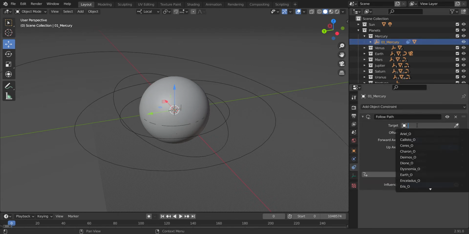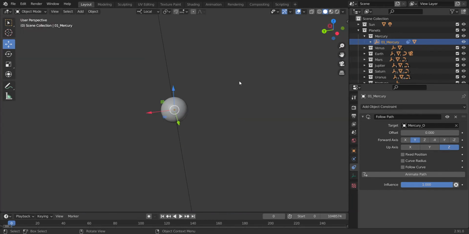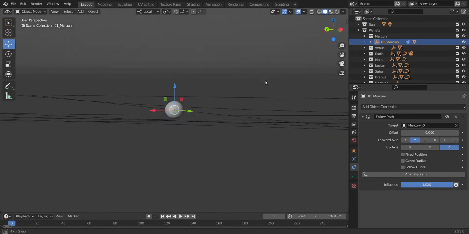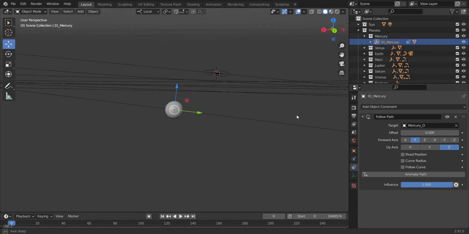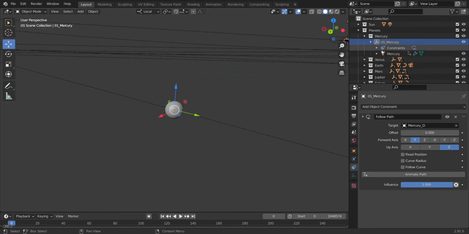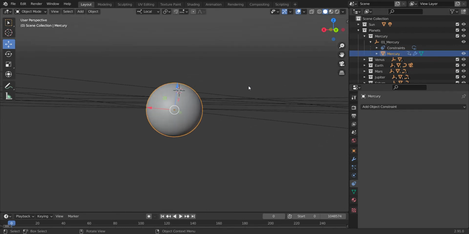So now when I set this to follow the path, Mercury's orbit, Mercury is going to be tilted almost into its orbital plane because its axial tilt is almost 0.